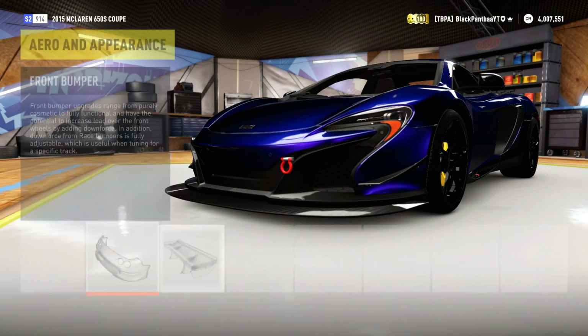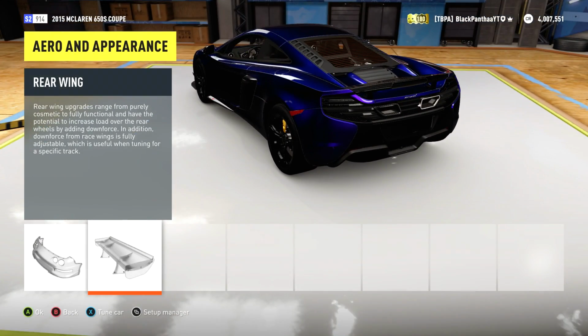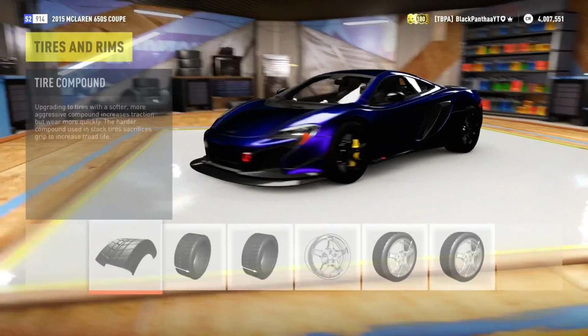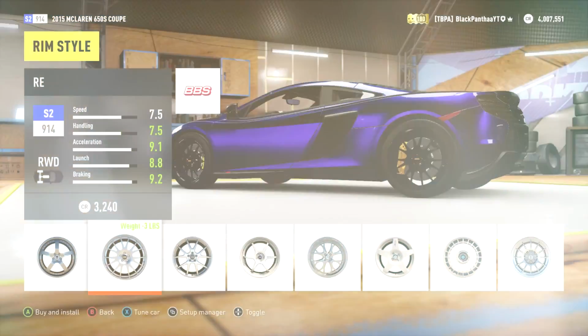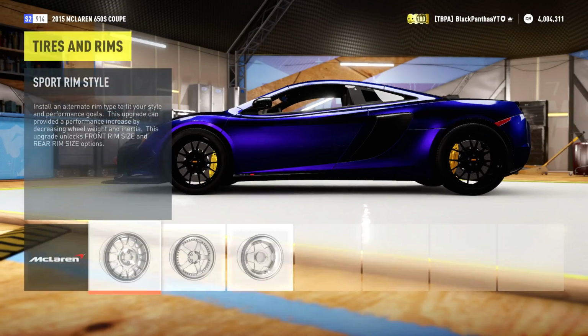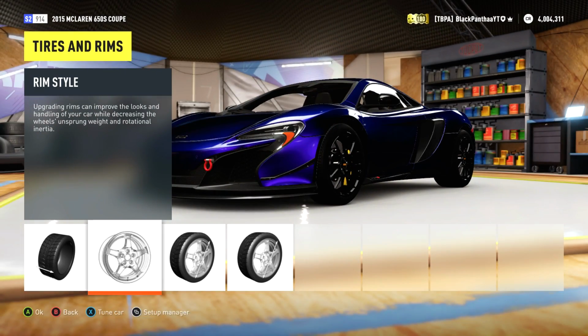Front bumper modifications, I am adding those on. Holy crap. I love that. And as for the spoiler, no thank you. We'll keep the stock one. I like ones that move around like that and stuff. And the rims. Okay, so I'm going to go with the BBS RE rims. Not something I'd normally go with to my taste, really, but it kind of looks pretty damn cool if you look at it from this angle.